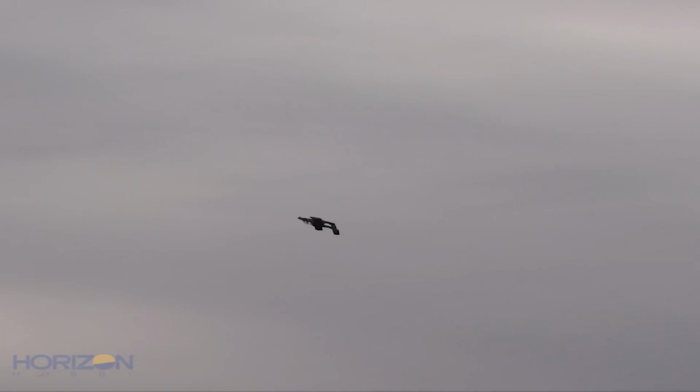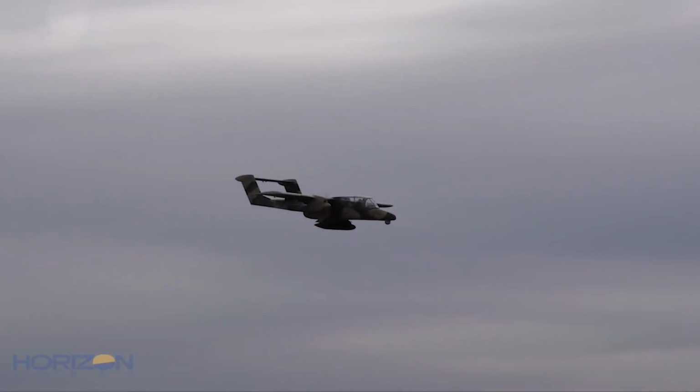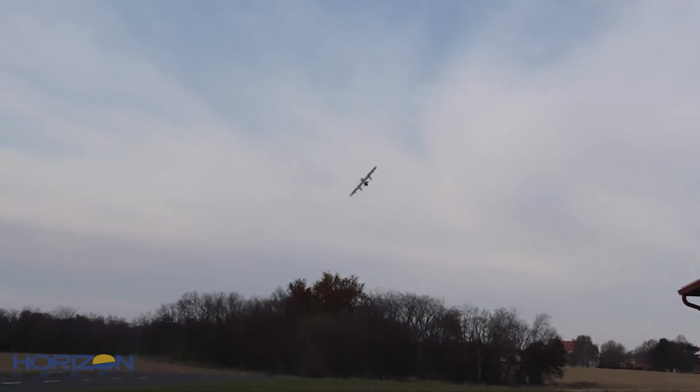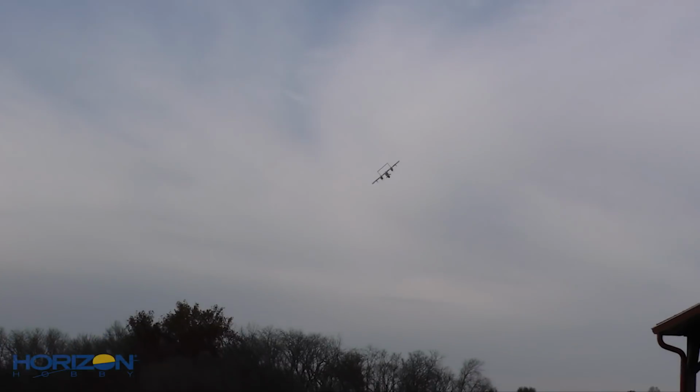Super powerful rudders. You almost have to be careful not to over control the rudders. There's 2 of them and they're gigantic in size, so yeah, you've almost got to rein it in on the rudder control inputs. One other thing that surprised me during the OV-10 development was how nippy it is, how fast it is. I mean, again, 12S setup, 1P. Let's give us a high-speed beta pass. So there's full power there.